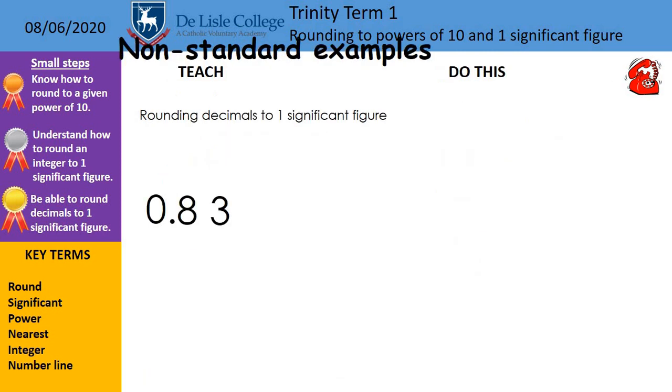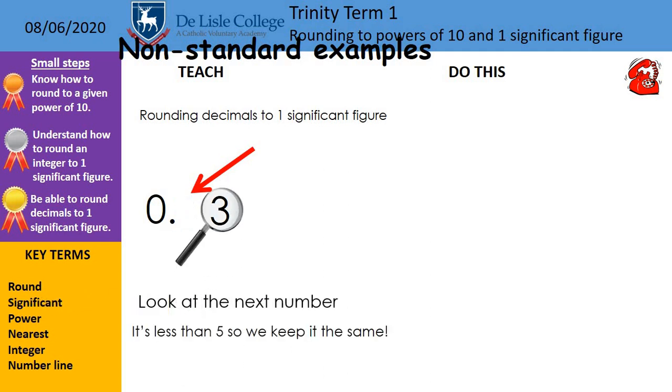Lovely. Right, next thing, so this is a little bit different now because we've got zeros at the start. So we know that zeros at the start of a number aren't significant. It's the first other number between 1 and 9 after a 0. So 8 in this case is our first significant figure. So I have to look at the next number. Does the 3 change it? Well, it doesn't because it's less than 5. So it becomes 0.80. But we know that because it's just a 0 here after the 8, it doesn't actually need to be written.